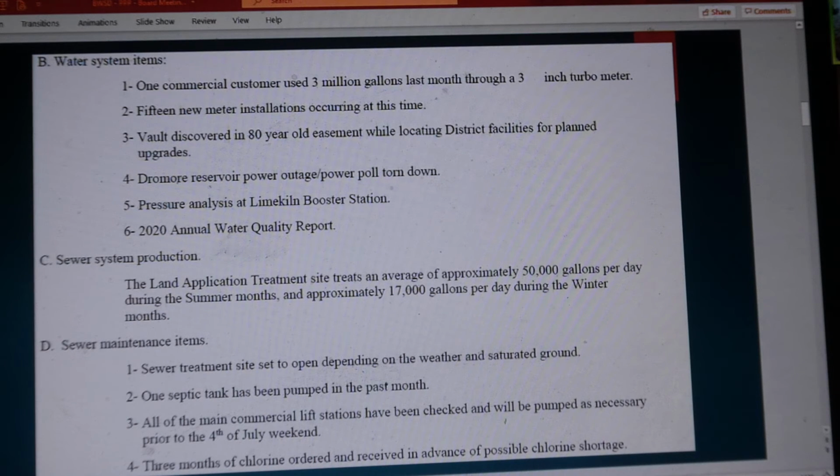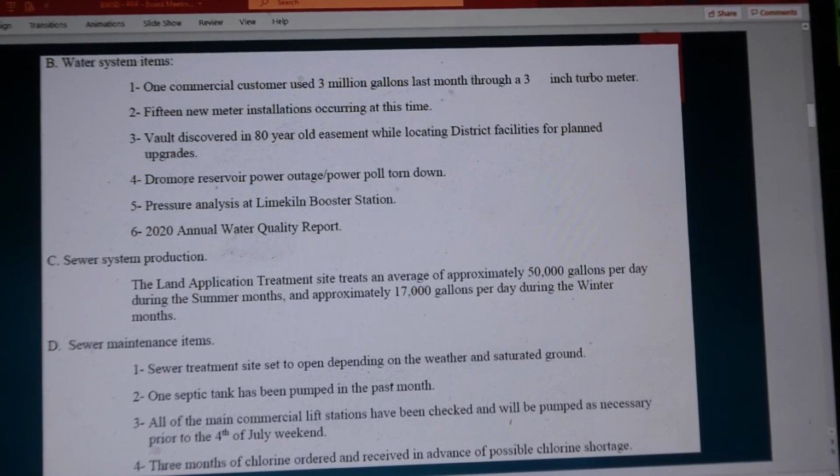But it's nice that it's a good location for us to have a meter because we can actually see what's being pumped into the tower and what's coming out. The problem with that is that we probably would have to replace that really, really old meter sometime in the downtime of the season because we're basically shutting everybody down to do it. We'd have to make some pretty good plans and make it fast because that's the one line in and out that goes to everybody. So, I mean, it's good that it's there.